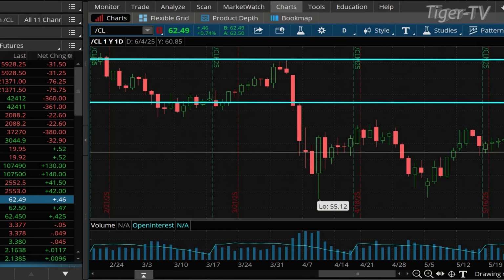Nonetheless, it is pretty interesting. Can't even find a bid on that type of news. Not saying that it would spike to the moon, right? But we're sitting at $62. We gave back the entire move. Are we capped in this 64 to 65 range right now, you think, on crude?